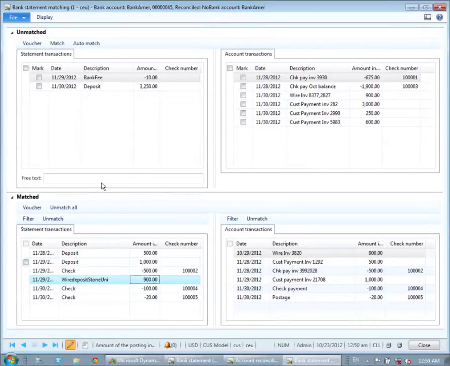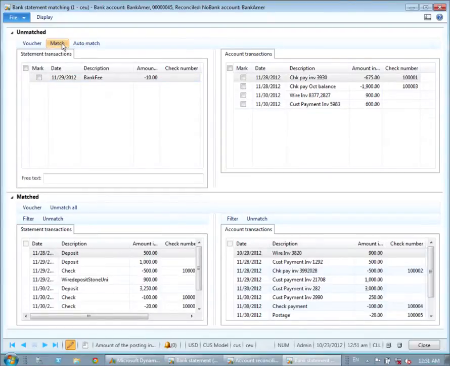So, first of all down here, I can also do a match of multiple transactions. So I can see here's this deposit for 3250, and I've got 2 deposits there. Perhaps I didn't use the standard deposit slip functionality, which would have grouped those for me when posting the transaction. Perhaps I didn't do that, so I need to manually say, yep, these 2 add up to that 3250. So I'd like to match those 3 transactions together. And the only thing I'm left with here is this $10 fee, which I'll deal with in a moment.